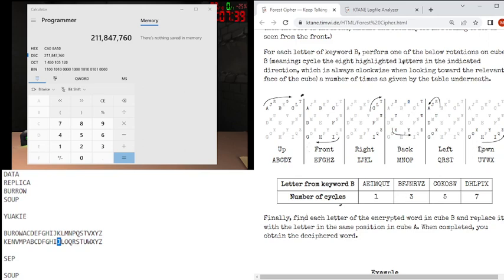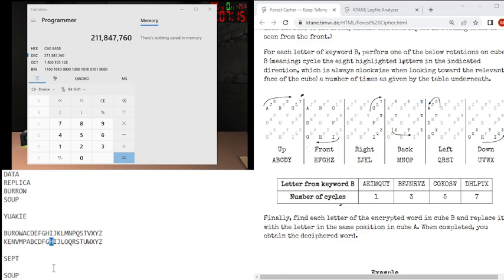And then let's see, U moves the bottom part. That doesn't change the S at all. But then the P moves the back part again. That moves 1, 2, 3, 4, 5, 6, 7 spaces back around to the T. So the K turns into a T. And at this point, frankly, I feel like the word is almost certainly going to have to be septic, but let's just finish out the last 2 letters to see.